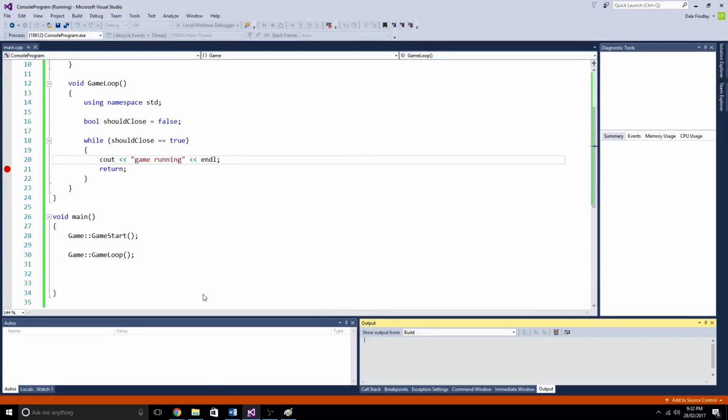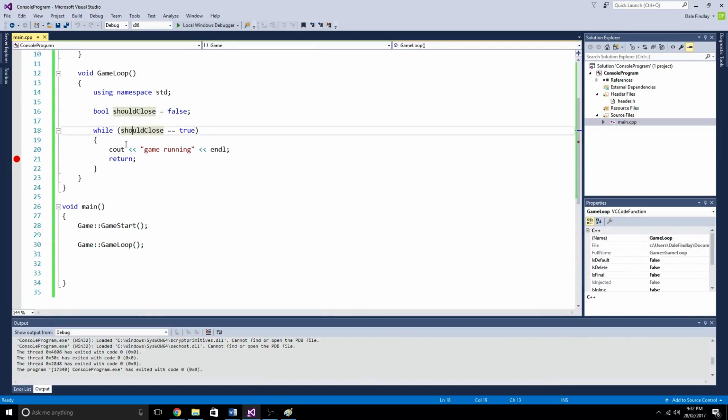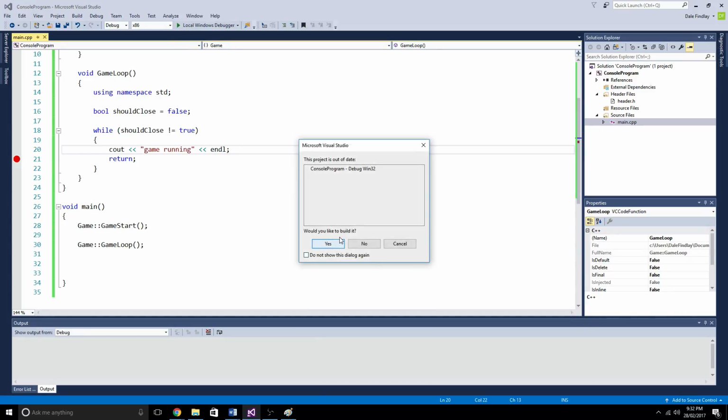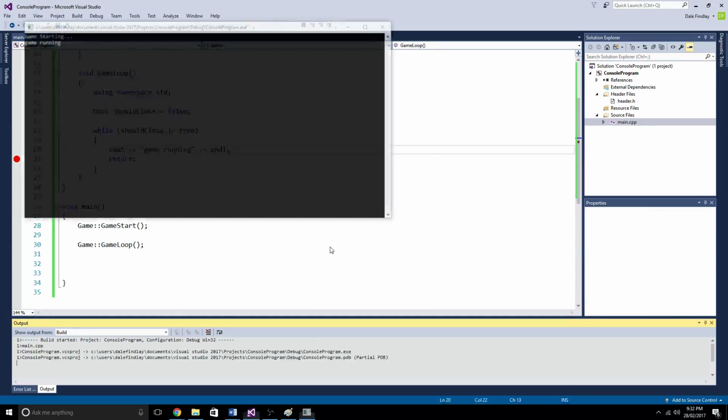Actually, here's a good point. Because, man, I can't get this condition right, can I? So this is a good little funny thing. Basically we're saying, while this is equal to true, then run this. But because it's equal to false, it's not running it at all. So we actually need it to be not equal to true. Like that. So I've got it right now. That's perfect. Now if we run this, we'll hit the breakpoint. See how little things like that can make your program totally broken.